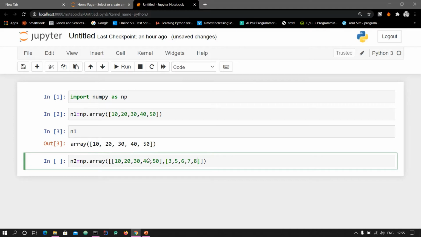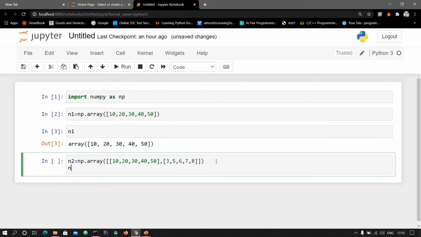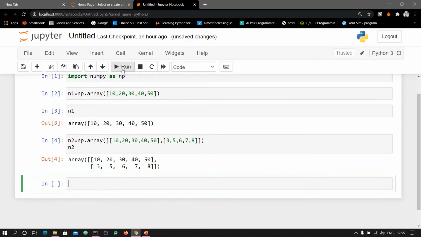Now call n2 and run the code. You can check we have a two dimensional array. It is called a multiple dimensional array. You can see there are 2 rows and 5 columns.